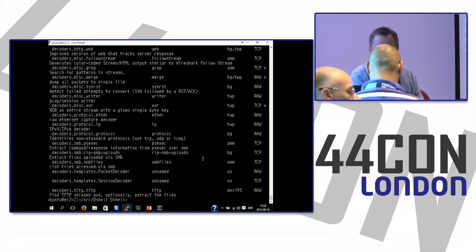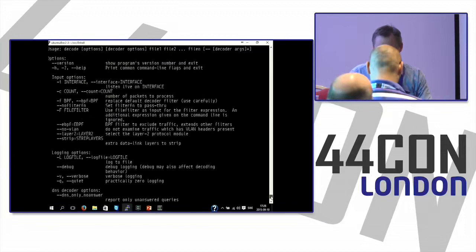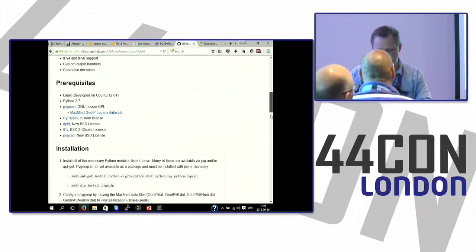Can you export it as PCAP, so extract all the DNS and then dump that and use a smaller PCAP? DNS. So I think you can actually do that. I'm personally just doing text because I'm loading it into either a database or R. Well, it's one quick way to do it. RTFM. I can do it later. Yeah.